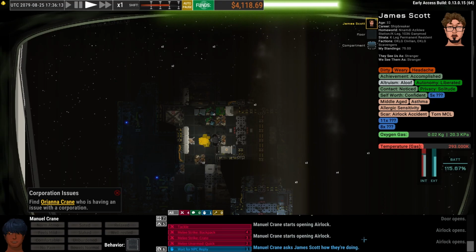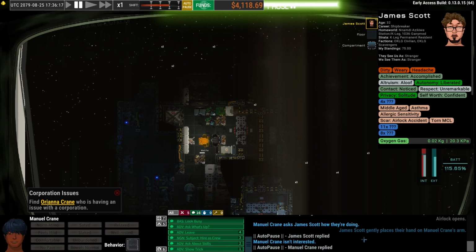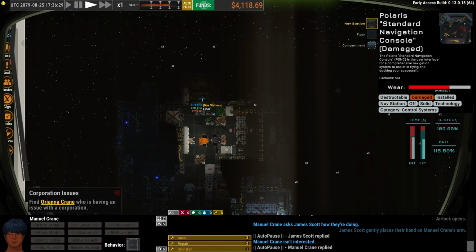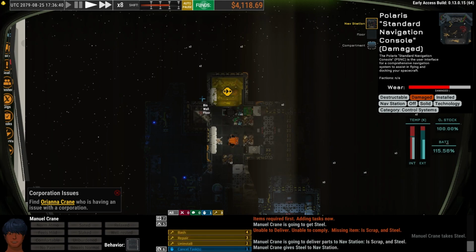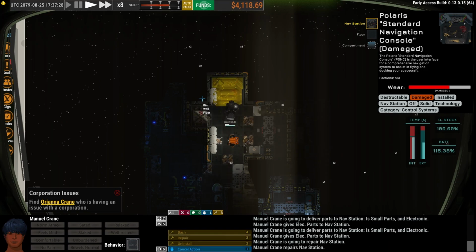James? Dude, you're almost out of oxygen. Hit 0.02. Come on. Pause. Let's give it a sec. Maybe we need to go check the nav station. All right. Well, you're busted. So maybe I can give you a repair? Because James is just going to ignore us. In a minute he's going to run out of air. Then he's going to have bigger problems.